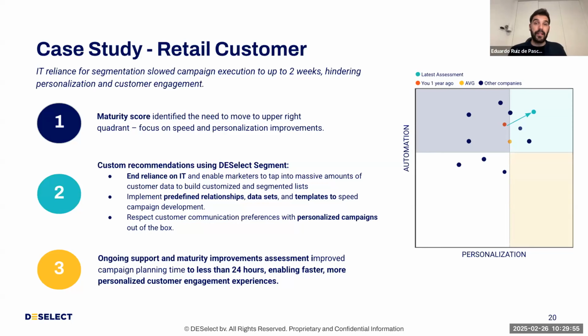After a year, we repeat the same exercise and we ask the same people, where do you think you are now? And it was great to see that they were over there. So in this case, they felt they improved both in automation and personalization efforts, which is amazing, of course. But that's not the end of the story. So what we do there is, okay, you think you're here, that's amazing.